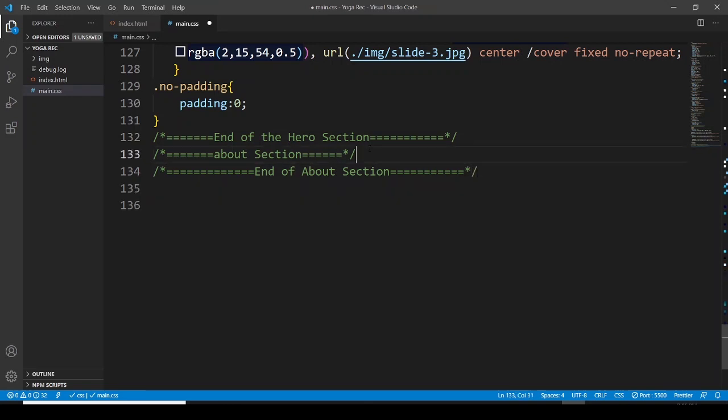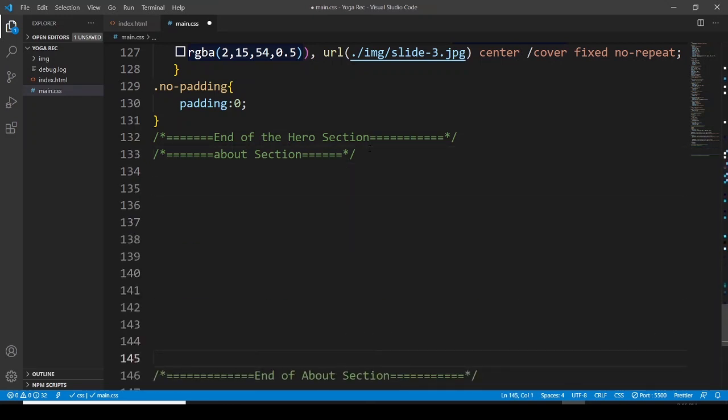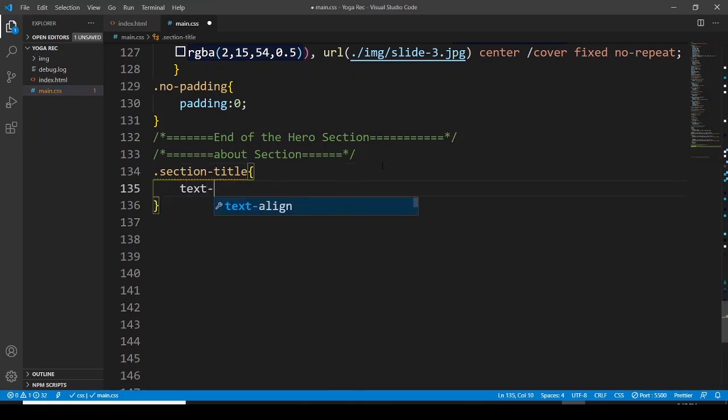Okay, let's go with the section title class, section-title, where the text align is going to be center, and let's have a margin. We can have this in Bootstrap classes, but I just bring it here. And then we have to work with the about section.